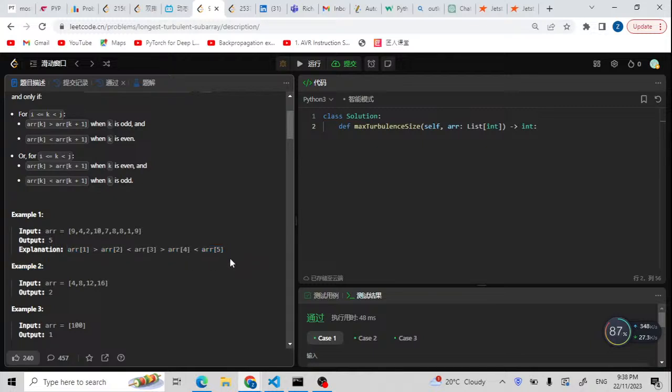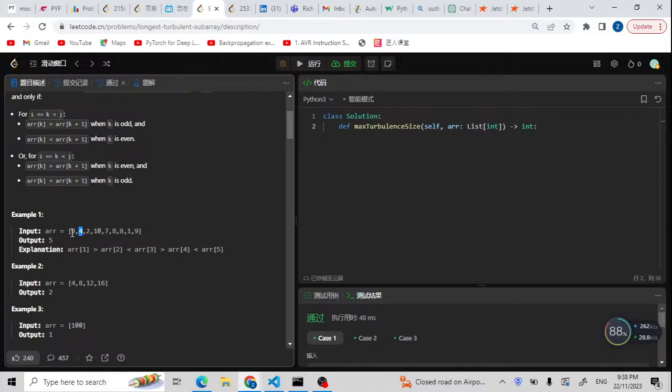I think the easiest way is to use dp. But for dp, we need to know about the state, because for the turbulent array, we need to know where it comes from. So we need to prepare two states. For example, for this number 4, we need to know this 4 is coming from the decreasing state.